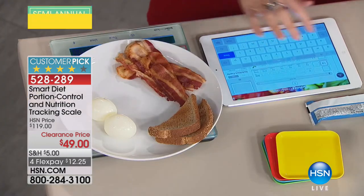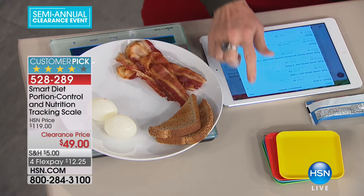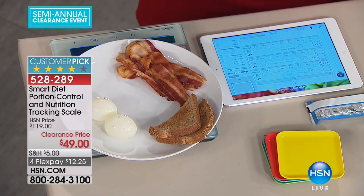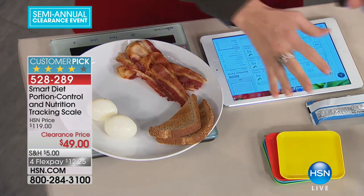This is weighing your bacon. So it's telling you exactly, okay, what is that exact bacon? That amount of bacon has in it. Okay, one slice, but it's measuring the ounces. So that amount of bacon, 18 grams of fat, 15 grams of protein. You get the point. You haven't had to load and unload.